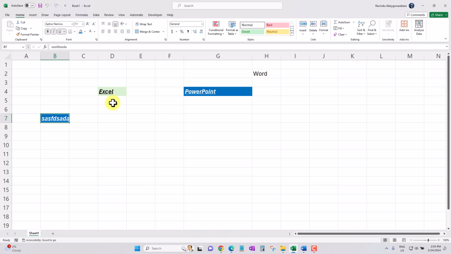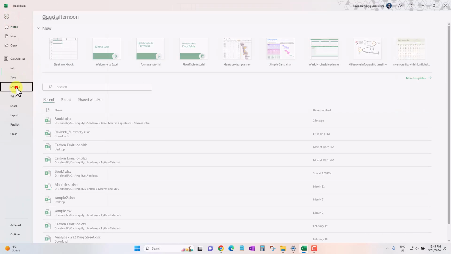But I just showed you these two techniques because knowing these two techniques exist would come in handy when you are dealing with Excel macros. Okay guys and girls, last but not least, I'm going to tell you how to properly save an Excel workbook that you already have macros in. To do this, I'm going to go to the File menu. I'm going to select Save As.